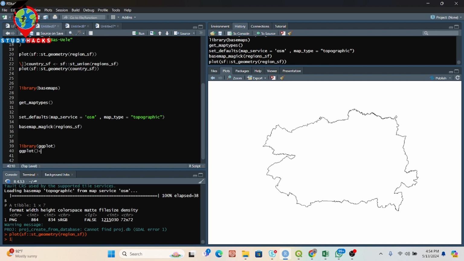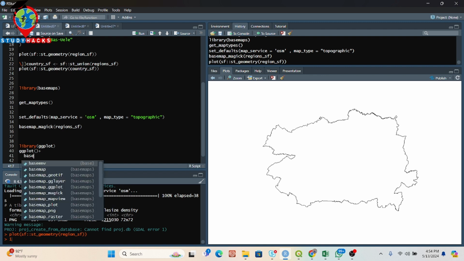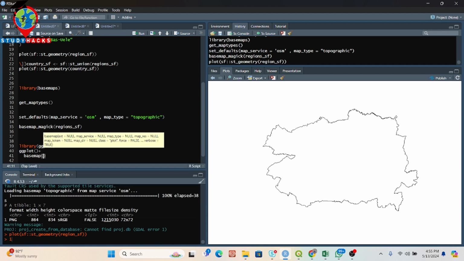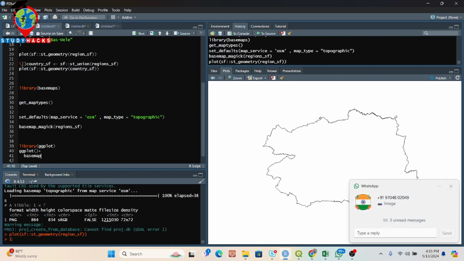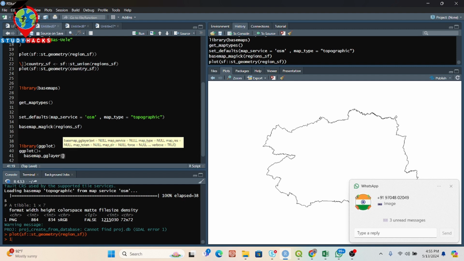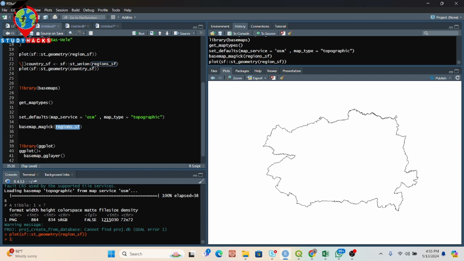ggplot, and then I put a plus sign, and further I put base map gg layer. We just add a layer, so base map gg layer, and then I call region sf, copy and paste here, region sf, and then further scale fill identity.